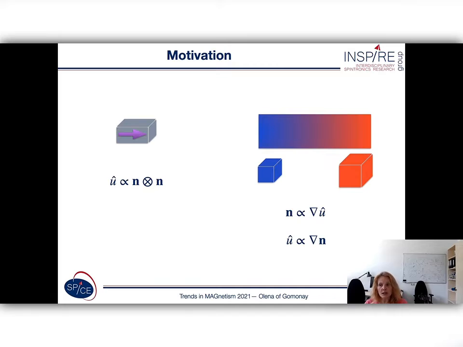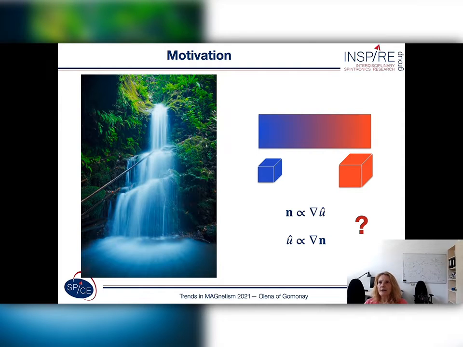So the question is whether these strains can be coupled with the magnetic ordering, contribute into magnetic anisotropy, and whether the magnetic texture creates these additional strains. In other words, in this talk, I will address the question whether the strain gradients can give us new functionality for the very effective manipulation of antiferromagnetic states.